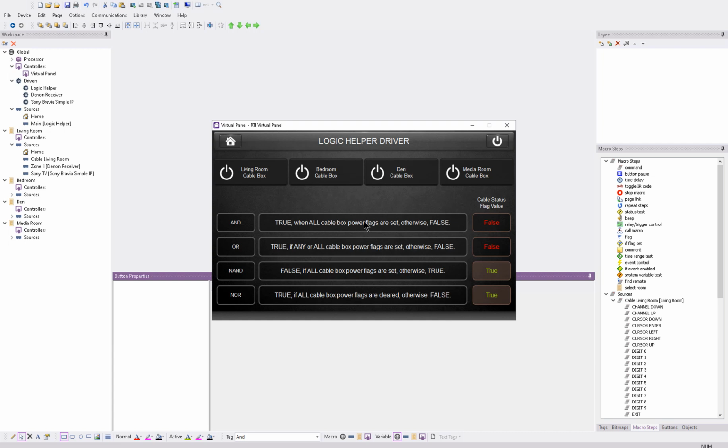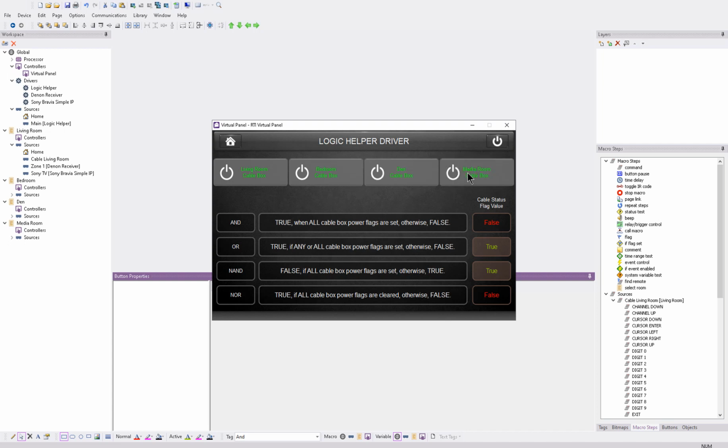So let's make that true. Let's turn on cable box 1. We see that it's still false. Remember, all the cable boxes have to be on for the AND statement to be true. We'll turn on that one, this one, and this one, and now we'll see that that lights up to true.